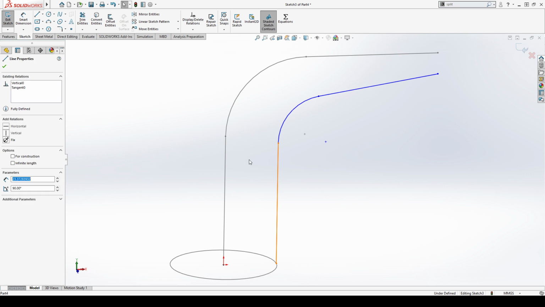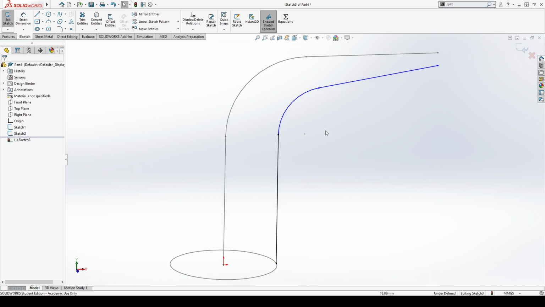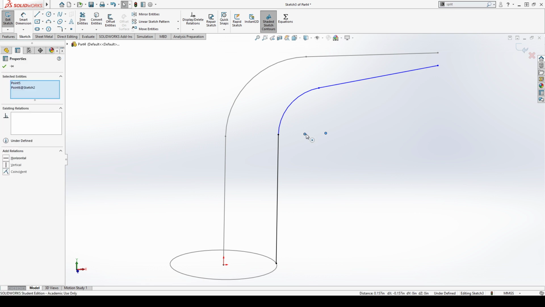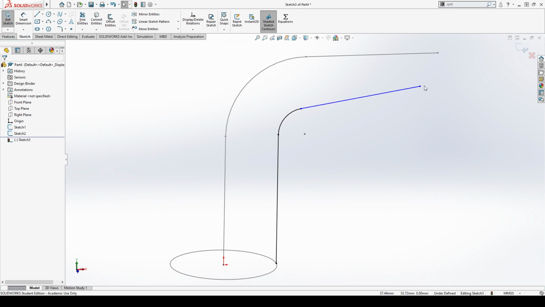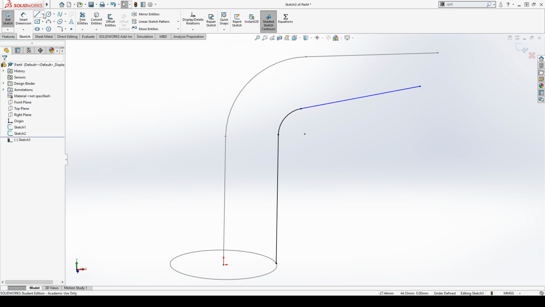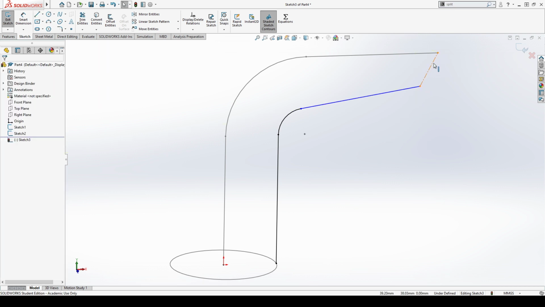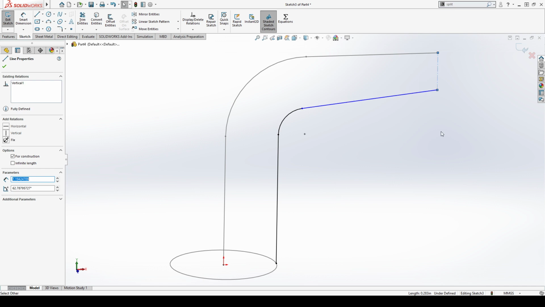And then, if you remember, I can do relations between these, make them equal. I can make this radius, both of those have the same point that they go about. And then these two, actually here I'm going to put in some construction geometry to make this a little bit more obvious that this end is going to end up being vertical.